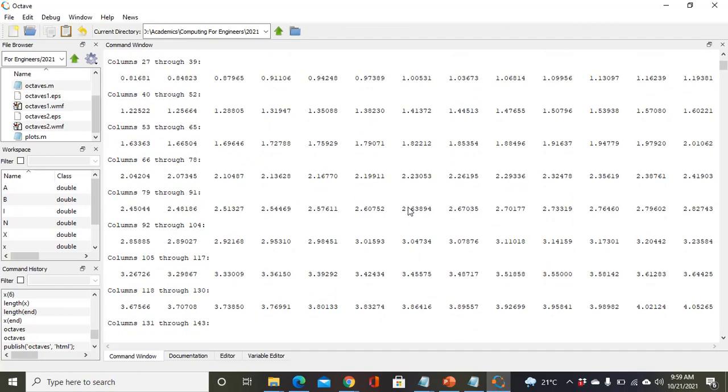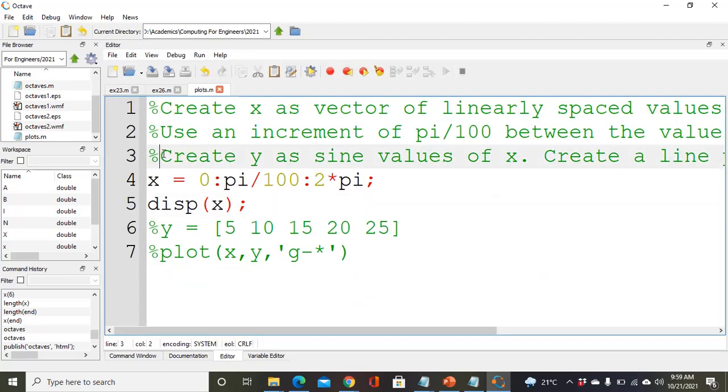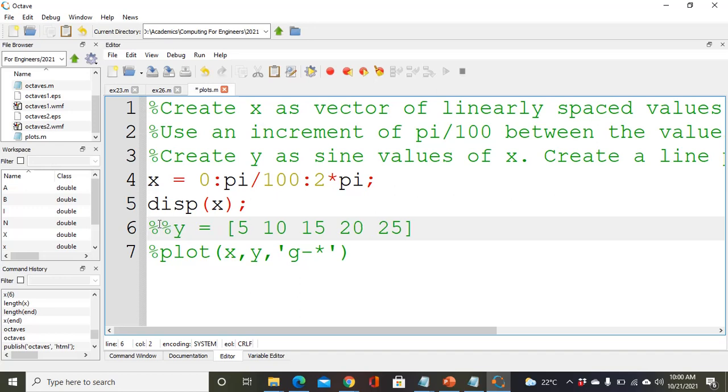I have a question. How did you turn those lines into that percentage thing and they became green? On your keyboard there is a percentage sign. When you press shift and that sign, it makes it a comment.